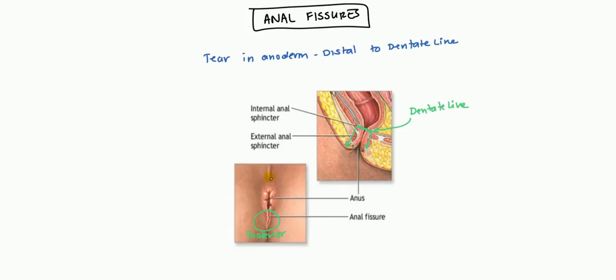So here, if you have an anal fissure here, that's called an anterior anal fissure. And if you have an anal fissure here, this would be called a posterior anal fissure. And just so you know, the posterior anal fissure is much more common than an anterior anal fissure. And that's what we've kind of showed here.